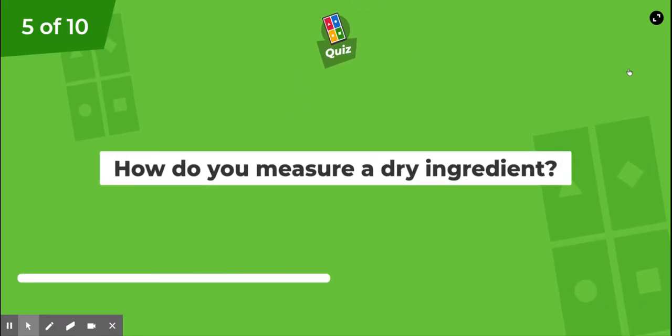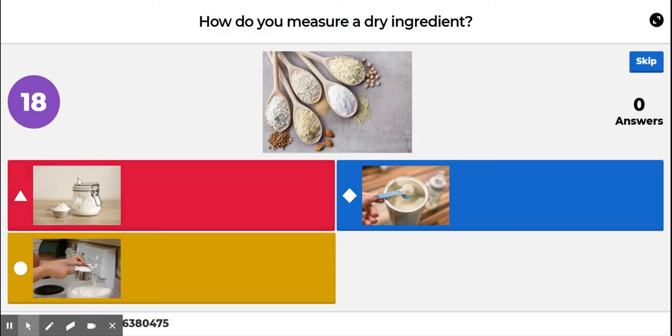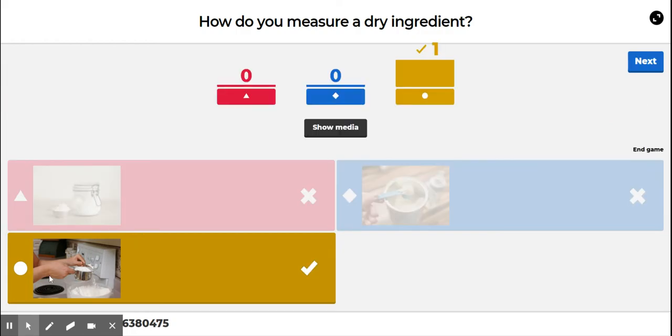How do you measure a dry ingredient? Do you do a big scoop like that? Do you do a scoop in a little measuring spoon? Or do you scrape off the extra parts with a knife? You scrape off the extra with the back of a knife.